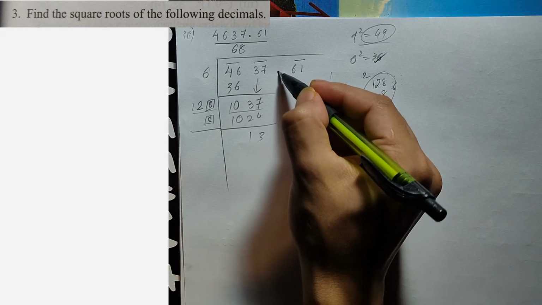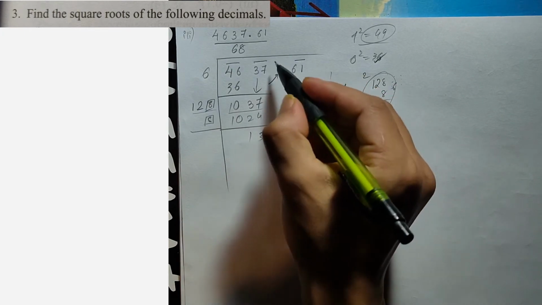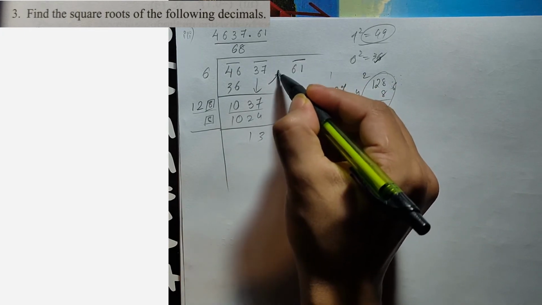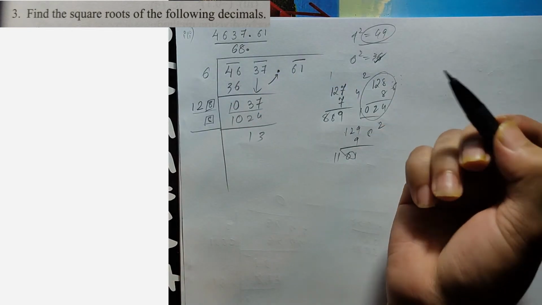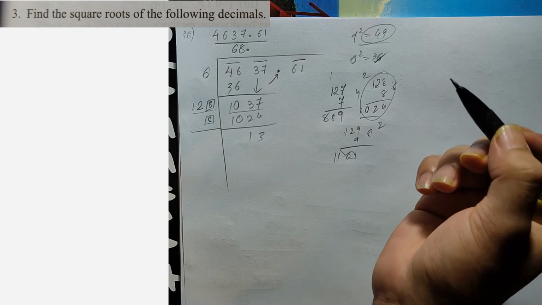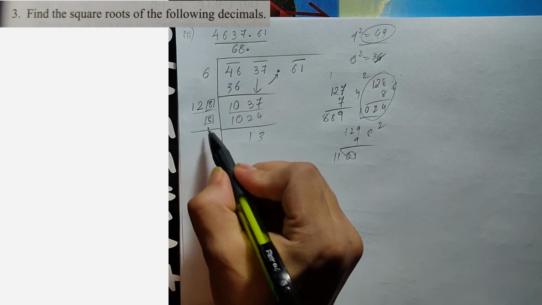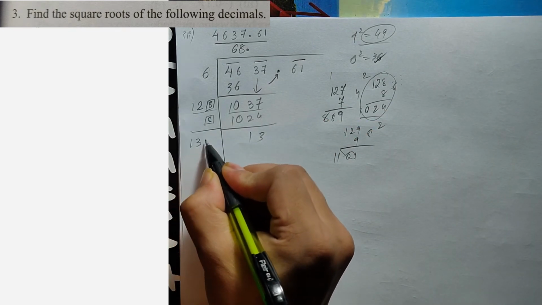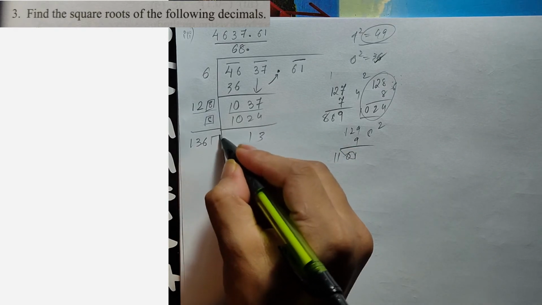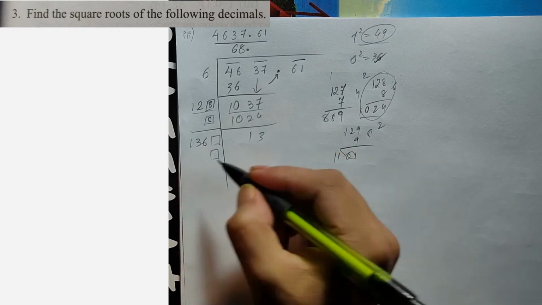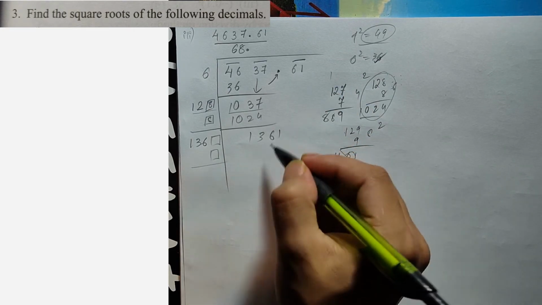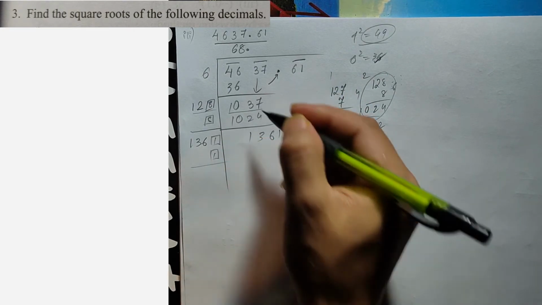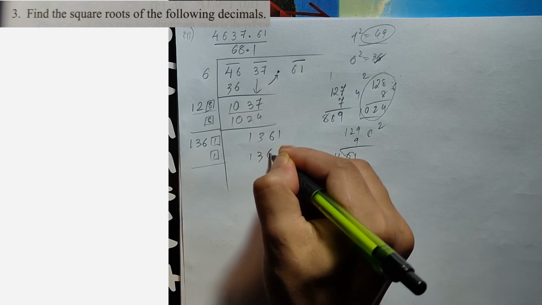And then there's a point, we have encountered a point here. Because we cannot touch this number without taking this point, so we put a point here. That is the only difference between this question and all the previous questions. Otherwise it is the same. So 128 plus 8 becomes 136. Then we have to find one number here such that when multiplied with this number, you get 1361. It is obvious that it is definitely 1, so we put a 1 here.